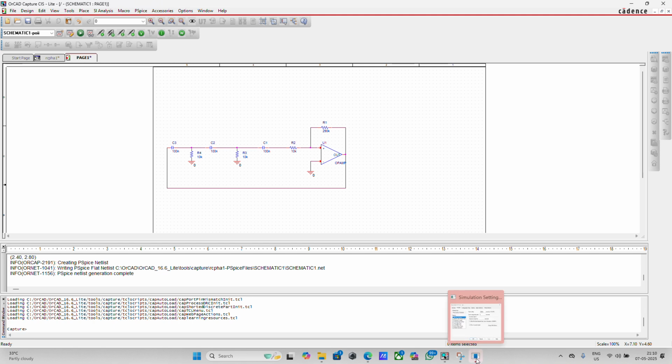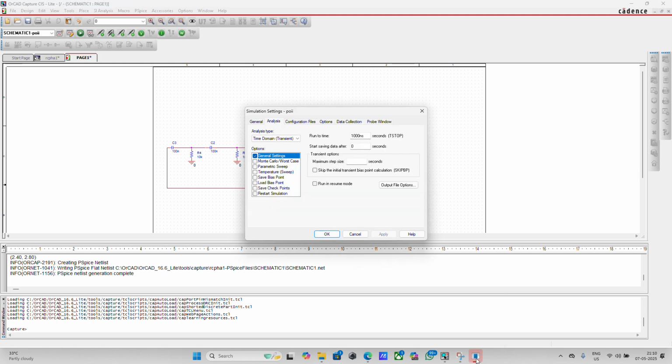Now we are going to take the transient analysis. For that we have to enter the run time. I'm going to run the circuit for 50 milliseconds. And I'm not going to take the reading from zero.